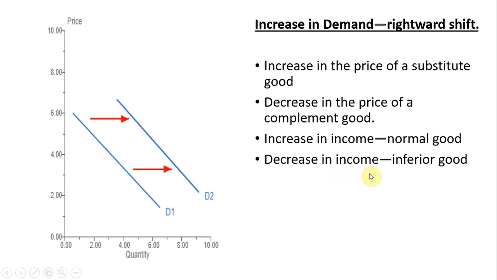If we have a decrease in income, and we're talking about an inferior good, like ramen noodles, demand will shift right. So you lose your job, your income falls, you're going to buy more ramen noodles now. Demand shifts right.